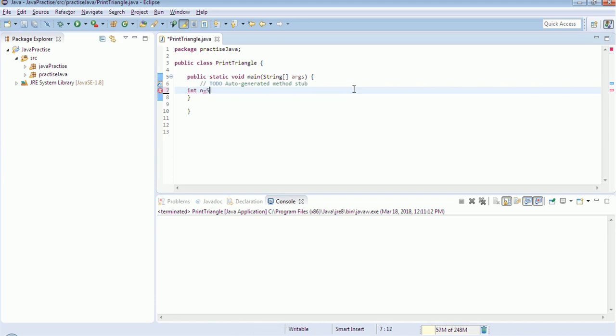I will give the number of lines in a variable called n, and I will form my first for loop: int i = n; i >= 1; i--. Instead of 1 to n, the reason I have given n to 1 is that I can use it in my space loop.